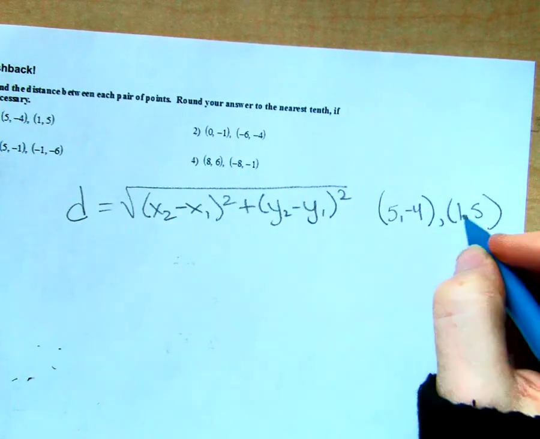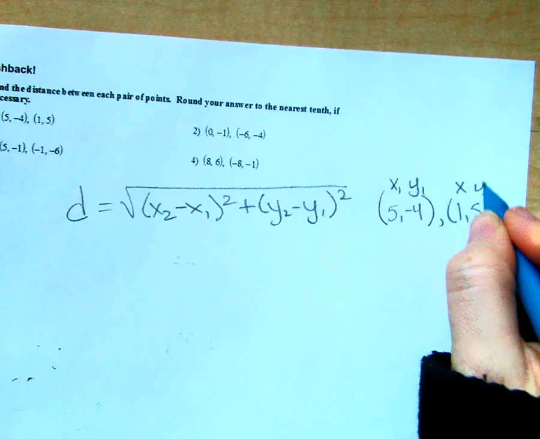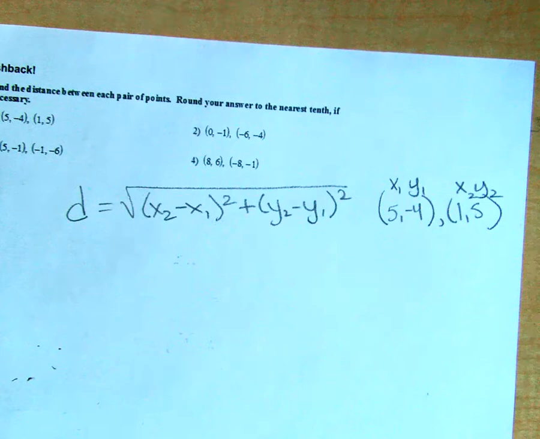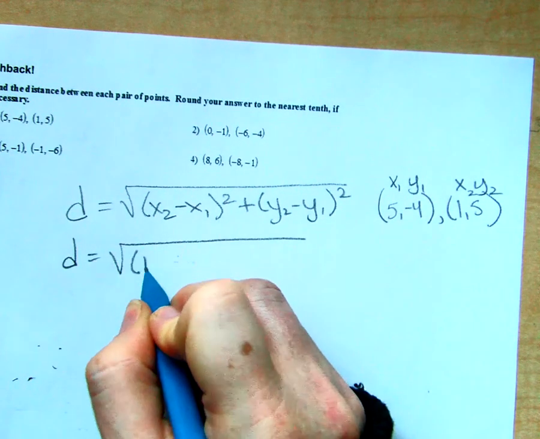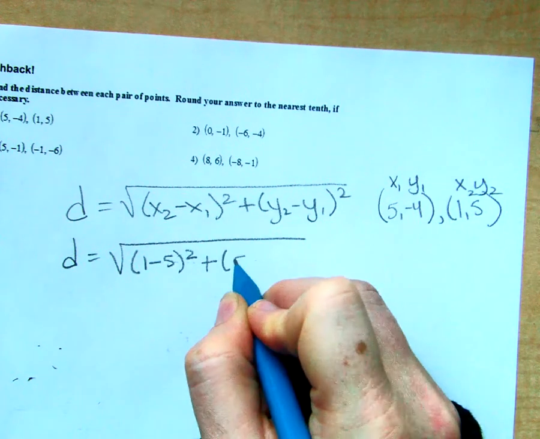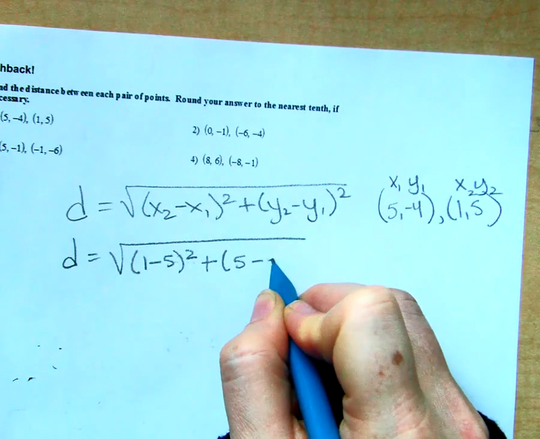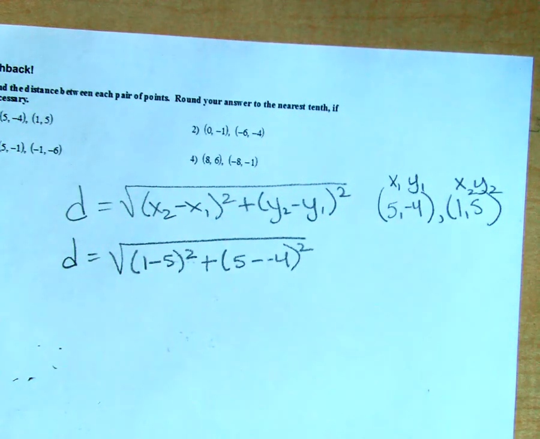So remember, these are coordinate points, and I want the distance between them. So this is the first point, x y, and this is the second point, x y, and I'm just going to plug in. So that's the square root of x2 minus x1 squared plus y2 minus y1 squared. And you can put this all in the calculator at the same time. Use the parentheses, type it all in at the same time, and you're going to get a decimal approximation for that. Don't make it more difficult than it needs to be.